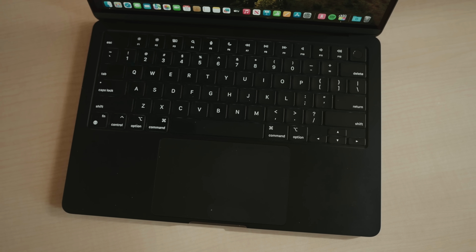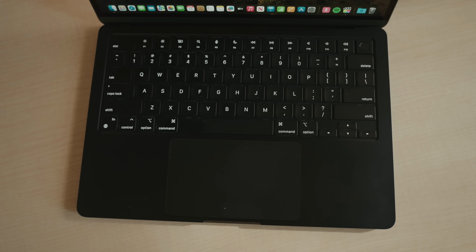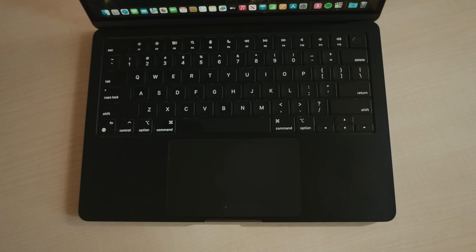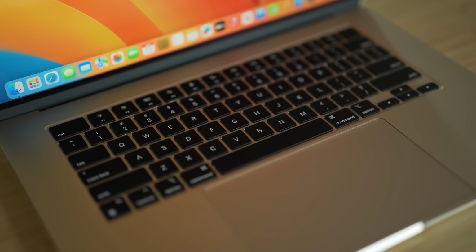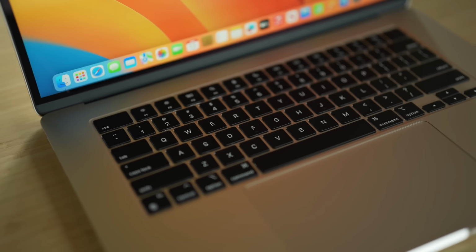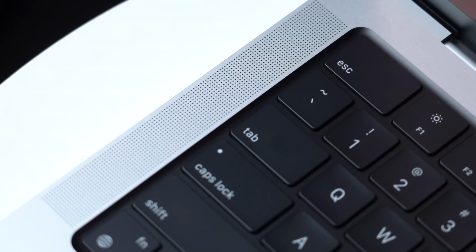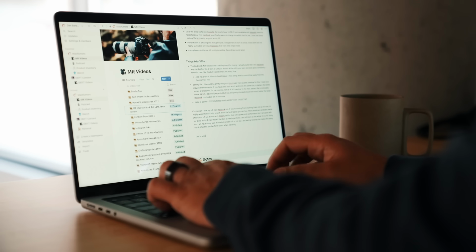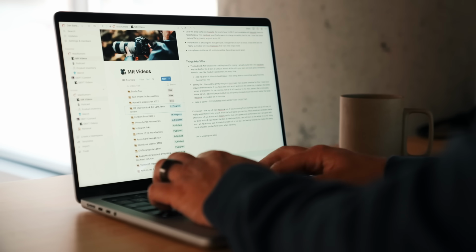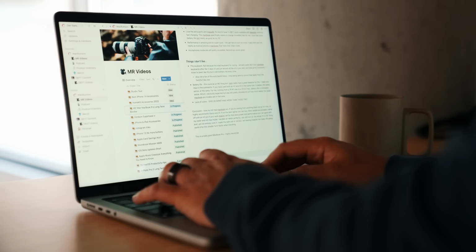Now, the content watching experience is also pretty great on the MacBook Pro, again, for all of the reasons that I just listed, but it's not just because of the screen, but the speakers as well. Now, the 13-inch MacBook Air has a 4-speaker sound system, while the 15-inch offers 6 speakers with force-canceling woofers. The MacBook Pro has a high-fidelity 6-speaker system with woofers. I do give the sound quality to the MacBook Pro here for sure. The speakers do sound a little bit better than what you get on the 15-inch Air, and definitely compared to the 13-inch.